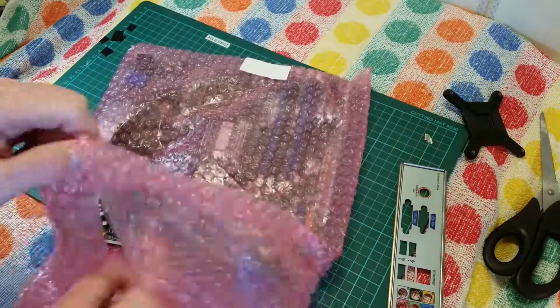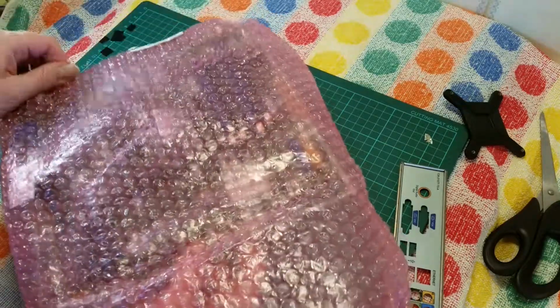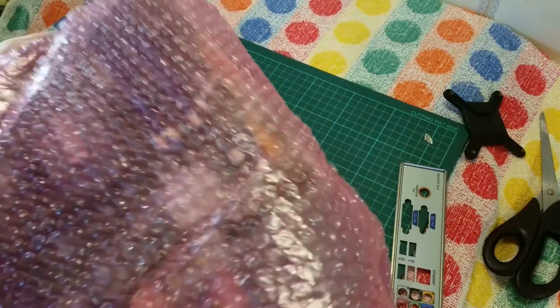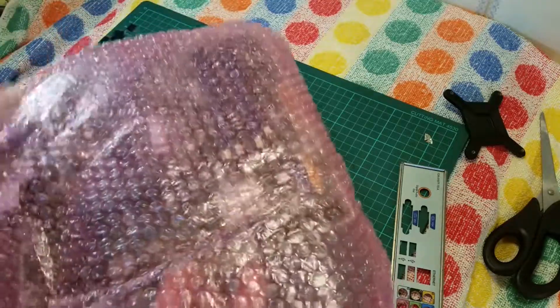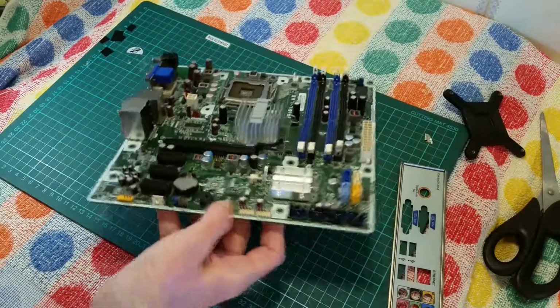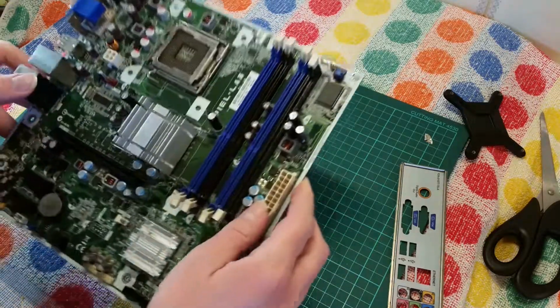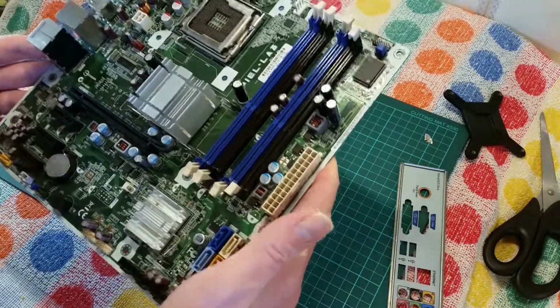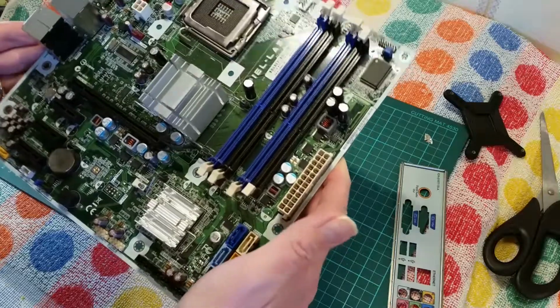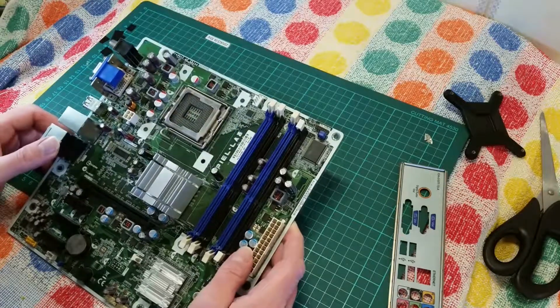Check out this motherboard. Now, this was described as non-working due to scratches being on the back of the CPU socket. Ooh, it's stuck in this bag. Jump cut coming up? No, should be okay. Let's just move it out. So, I believe this is a 775 socket. I didn't really look at the specs. I just saw it 99p, saw it was Micro ATX, and saw it was 99p. And the postage was more, isn't it always the way?